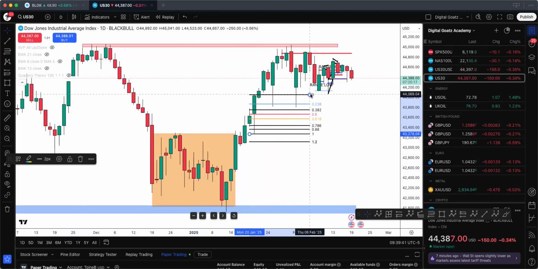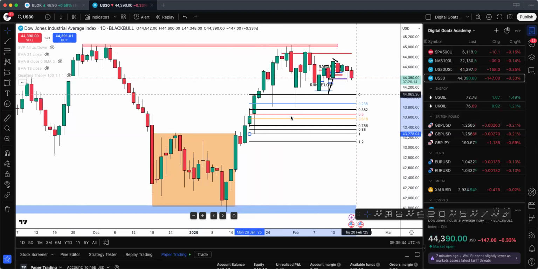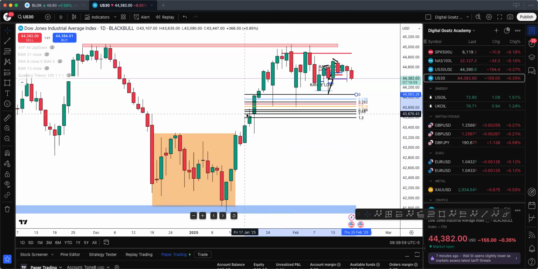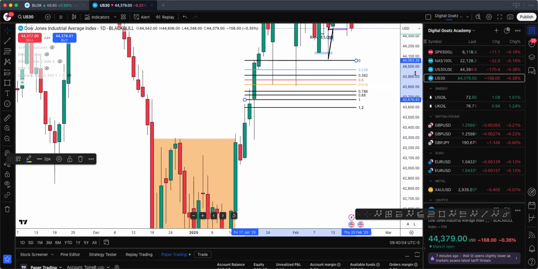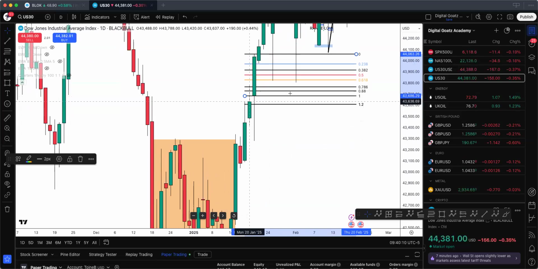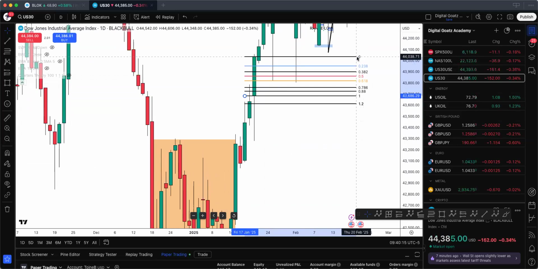So what I'm doing is I'm gathering information to see the possibility of where the market could go. So 50% of this candle, if I catch it from wick to wick, and the body's in between, 50% would be right here. But if I just measure the body with the fib, you see my 50% changes. So my 50% is actually where the market actually rejected.